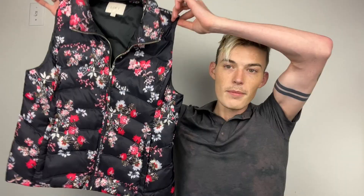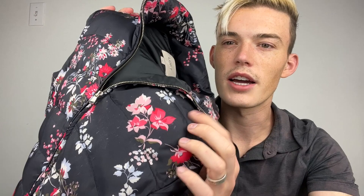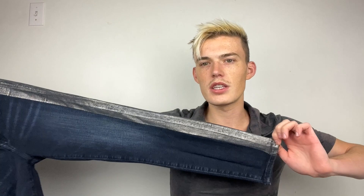The first item is a Loft floral puffer vest, size small. I was going to sell it myself but the comps weren't good, so I'll consign it. It's quite a bit newer, just needs a wash, and a puffer jacket is great for this season — floral would also work for spring or fall. Next is a pair of Mavi Gold jeans. Mavi is a slightly expensive brand sold at Evereve and Nordstrom. These have a really cute silver stripe down the side, though they're skinny which is kind of a no-no nowadays.